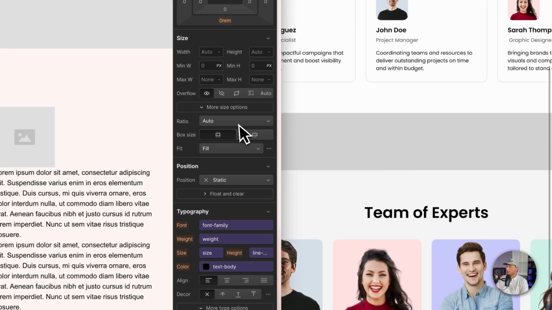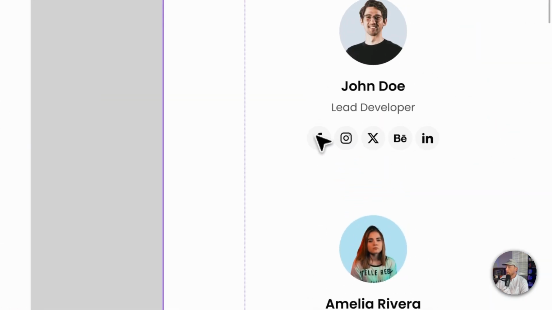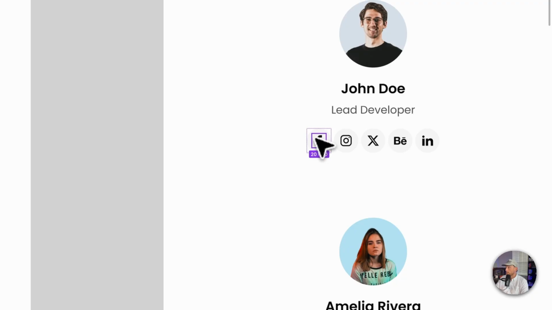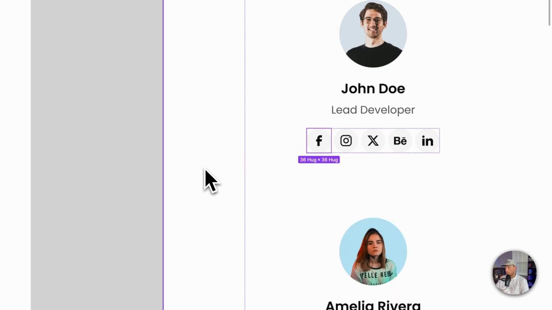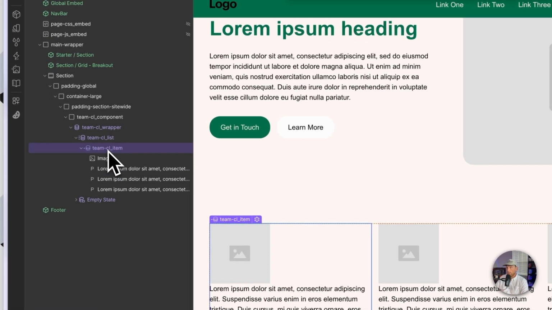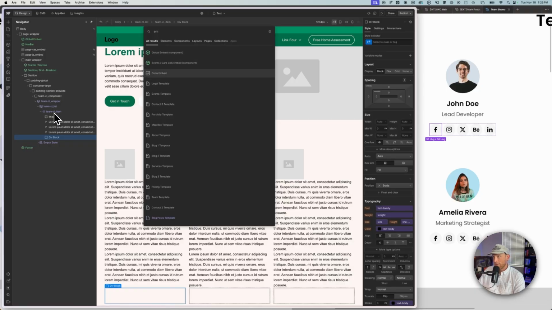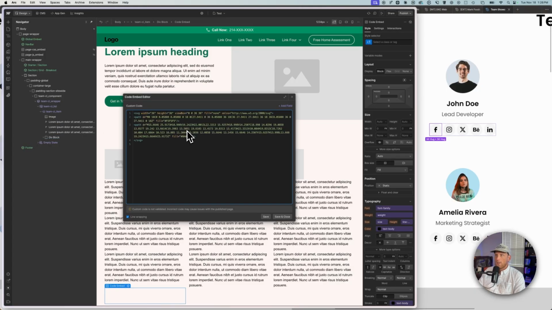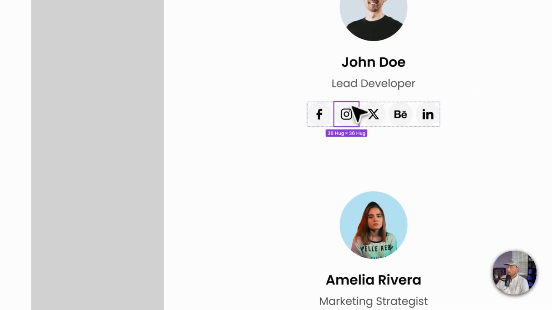And then the other thing that we need to do is go over here and grab some of these social icons. What we can do is highlight that and copy this as an SVG. I'm going to go back over here, and I'm going to put in a div. Inside this div, I'm going to put in an embed. So this is how you pull in your SVG. And we'll just leave it at the 36. And that's going to be for Facebook, right?